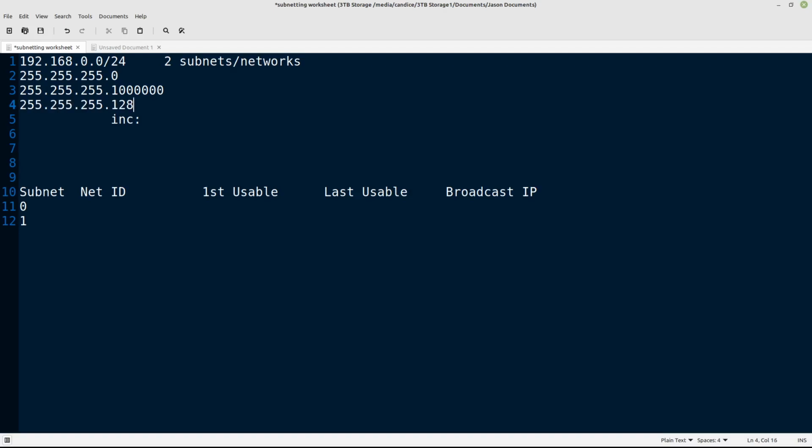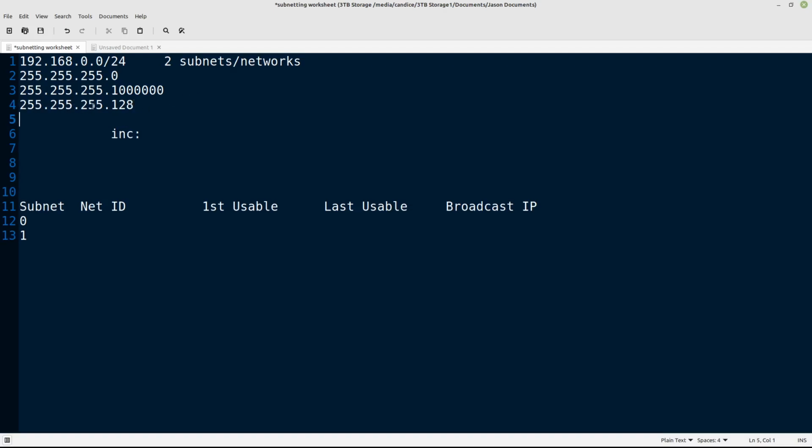And we get our new mask, right? Which is 255.255.255.128, because we borrowed 1 bit and its value is 128. And that is also our increment. Now we have all the information we need to assign our IPs. Subnet 0, the network ID is going to be our initial reservation, which is 192.168.0.0, and it's now at /25, right? Just tabbing over to make my life easier for later. We're incrementing by 128. We're incrementing in the 4th octet.